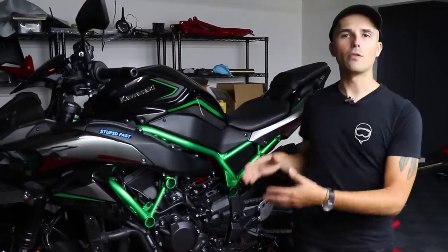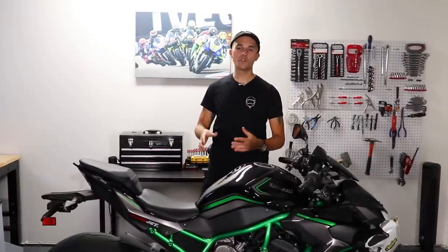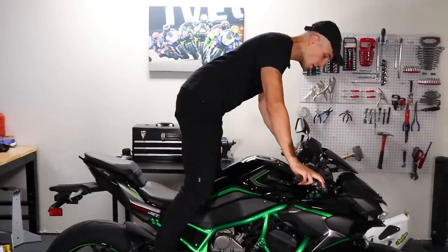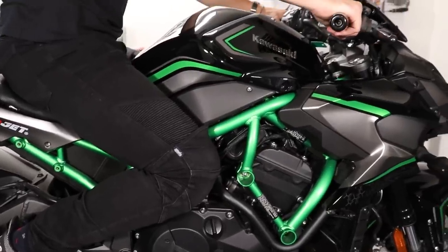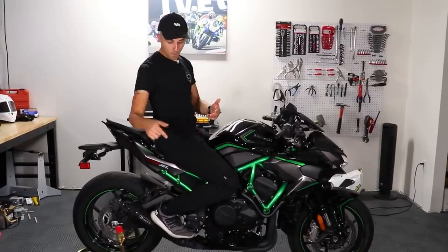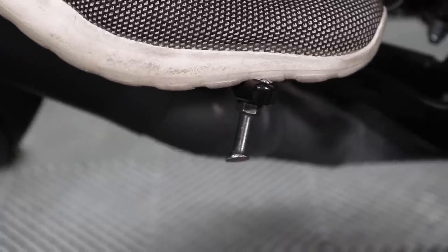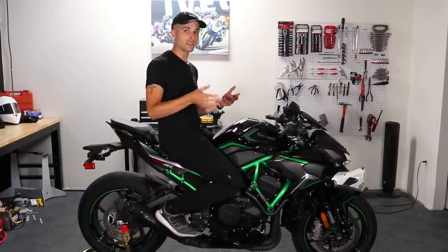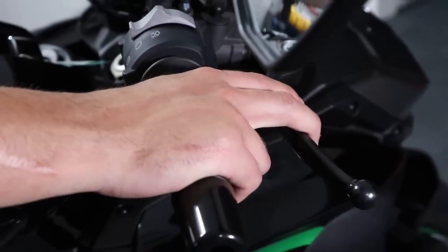Let's get an ergonomics check on this motorcycle. Taking a closer look at the ZH2 ergonomics — it's set up like your normal everyday naked bike except it has this ridiculous engine. I'm about 5'11", 170 pounds, and it fits me basically perfectly. The pegs are really nice and low, very comfortable, handlebars nice and tall — a position you can ride the entire day long. However, those lower pegs are the limiting factor on track. I already scraped the peg feelers when I wasn't even running a personal best pace. If you want to take this to the track, you'll definitely need to invest in rear sets to bring up those pegs.